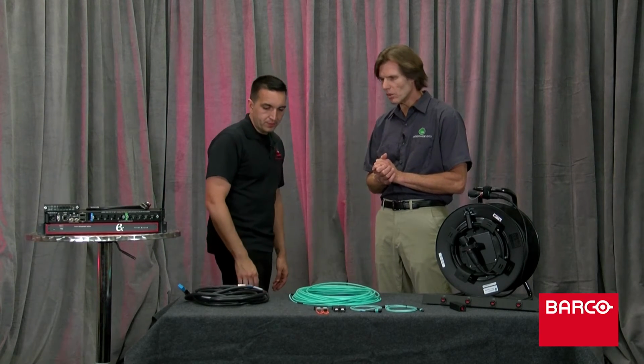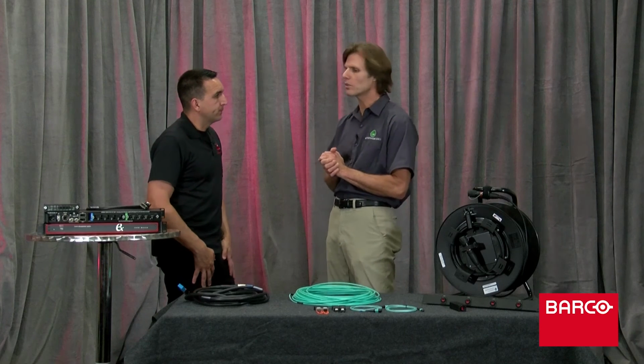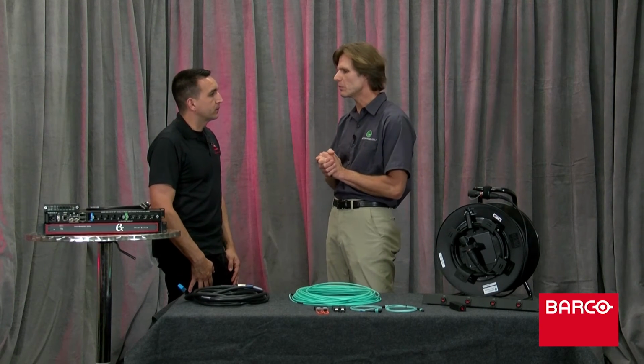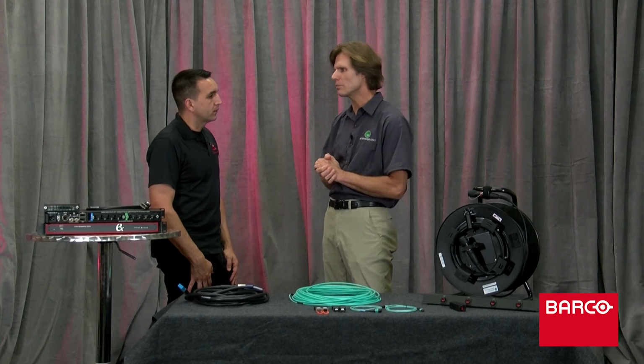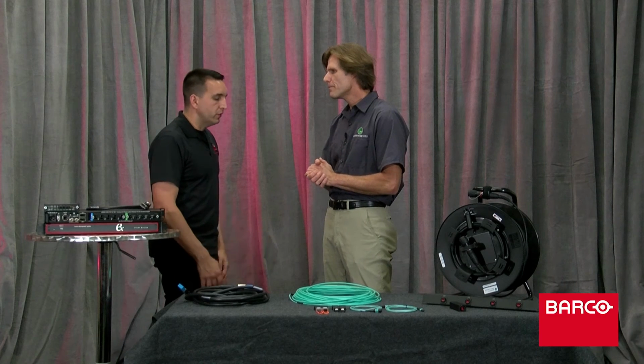So regardless of how far I extend it, it still needs to be on the same network. So I'm good with like 100 meters of Cat5, but when I go 300, I still need to use media converters for my data, or maybe a switch to boost it. Yeah, you could do those things as well. We're also working on, and will be ratified by early to middle of next year, by middle of 19, the ability to send that data over the CXP data connectors. So we're relieving you of having to use that Ethernet cable. One cable solution, direct to your EX, total control.